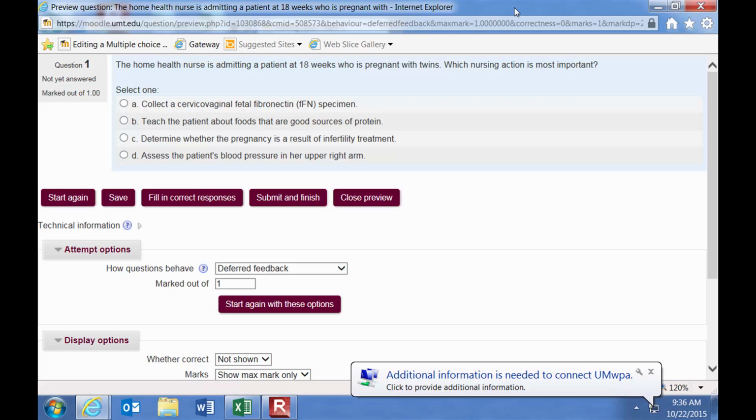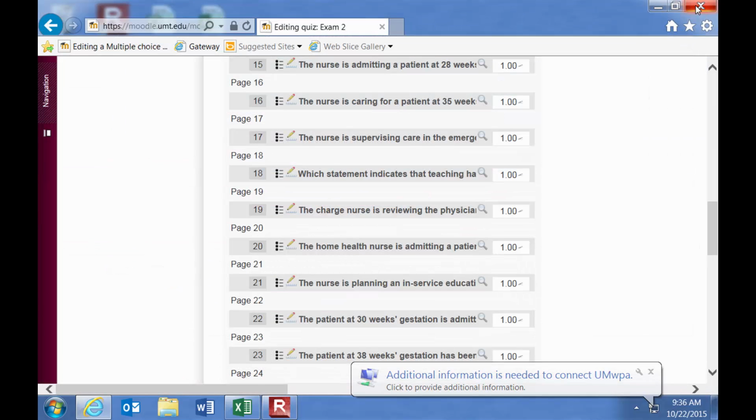Teach the patient about foods is the correct answer. But if I'm admitting a patient, I'm going to get them in the bed, orient them to the room, check their vitals, and put her on the monitor. She's 18 weeks, so I'm going to be doing those things. And I am going to teach her about good sources of protein, but I'm giving this question back because I don't like it. I think the rationale is that it doesn't have to only be the right arm. That's ridiculous.